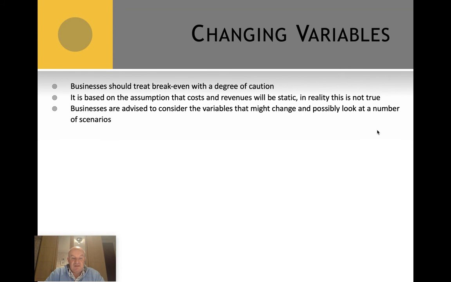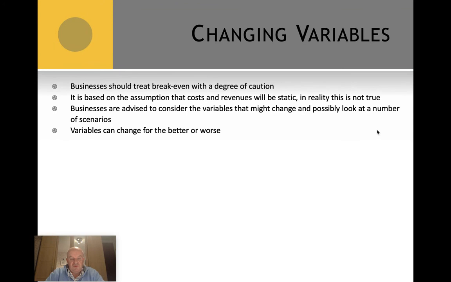Clearly, in some cases, businesses are asked to consider how variables might change, and possibly look at a number of scenarios. So you might do what's known as sensitivity analysis or what-if scenarios, and say, if this is the situation, but what happens if this change happens? Sometimes we can use different examples of break-even using different scenarios, and say, in this case, if the worst case happened, this is the way in which we might interpret that information.